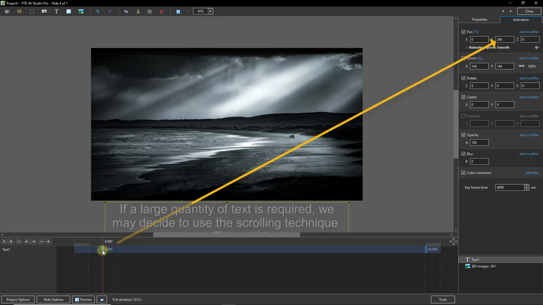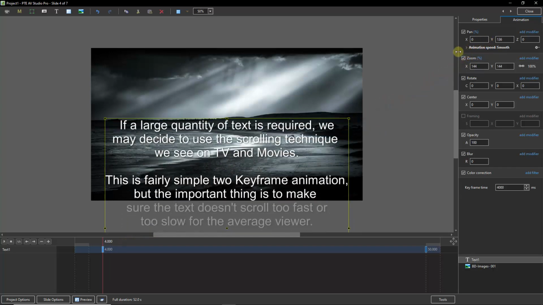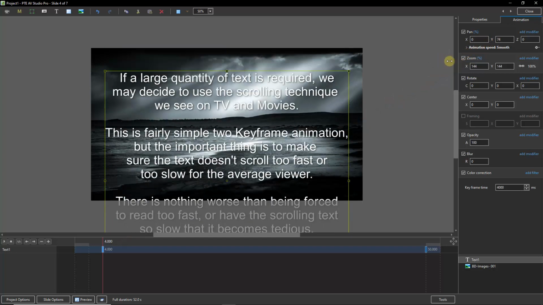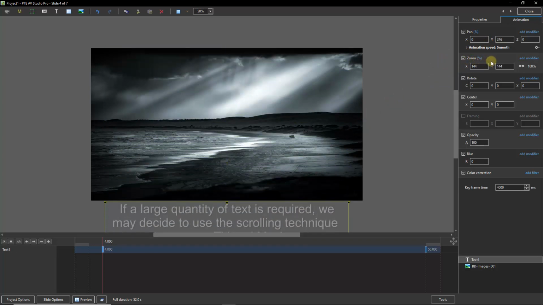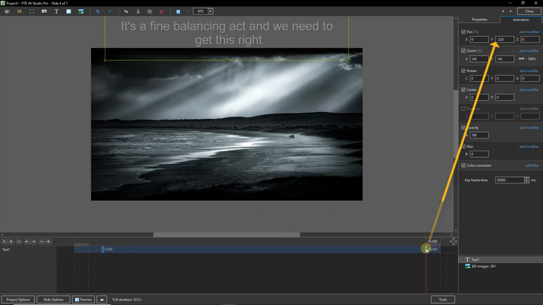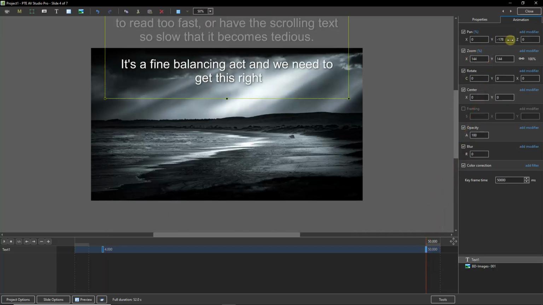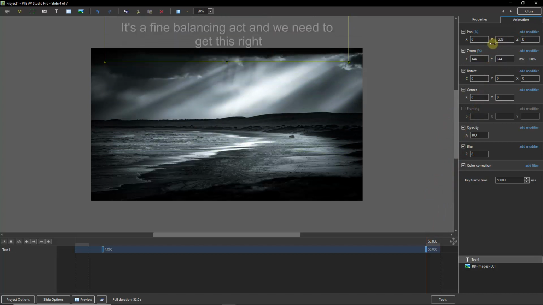And if we look way up to the extreme top right, what I've used here is the pan Y to take the text from its normal position to just outside the frame at the bottom. You can see some 50 seconds later at the second keyframe, I've got an exact opposite pan Y to take the text off at the top.